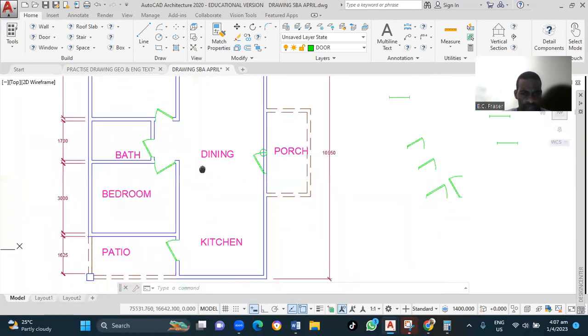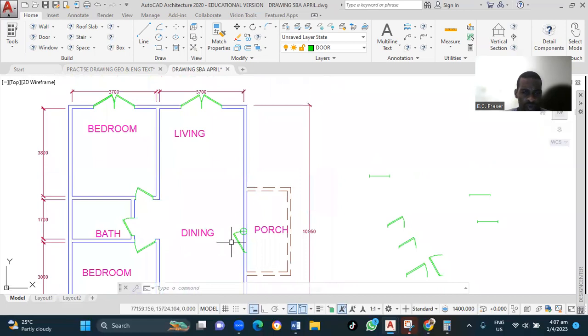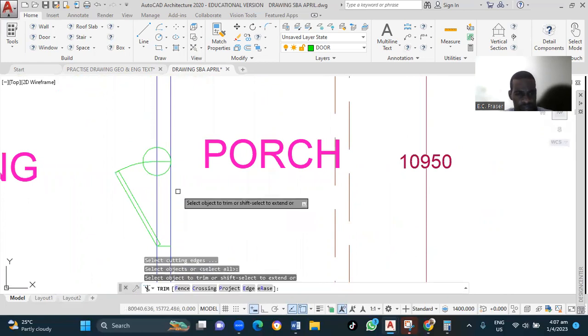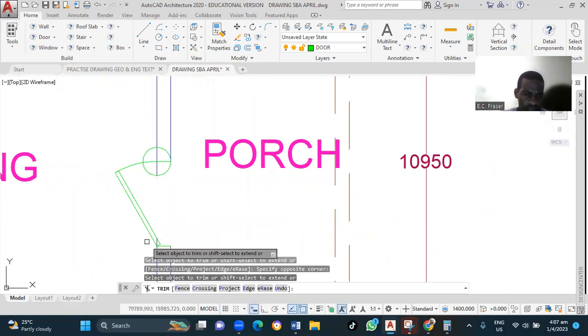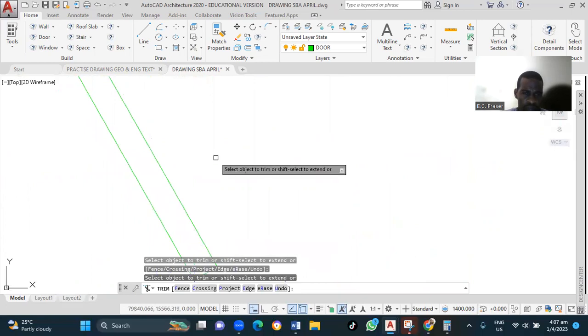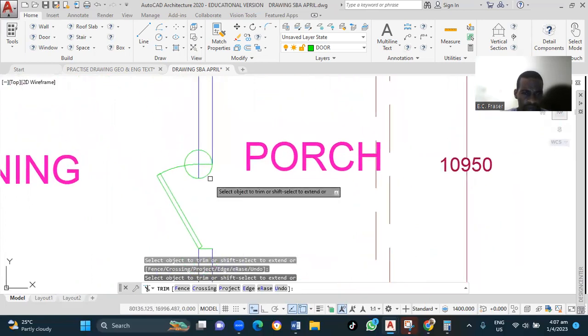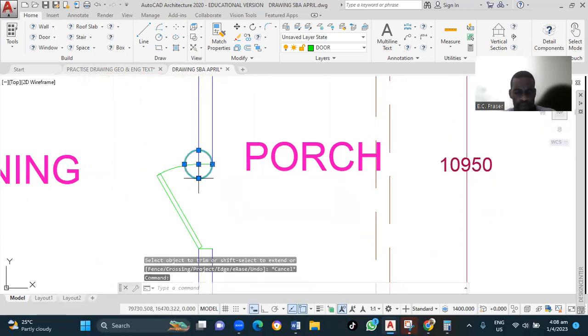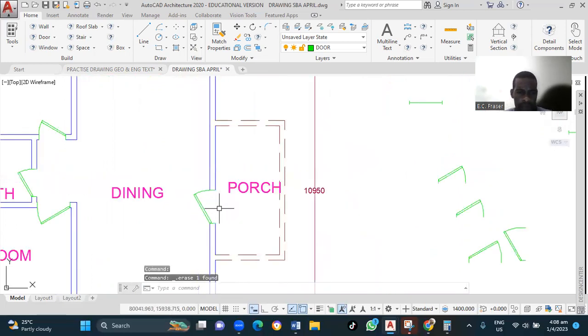All right. So we have one more door to clean out or to trim. ER, enter, enter. Left click, drag. Zoom, click, escape, delete.